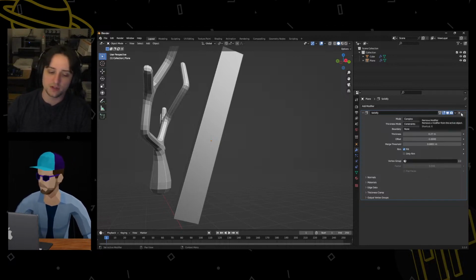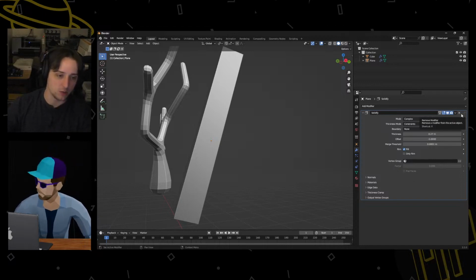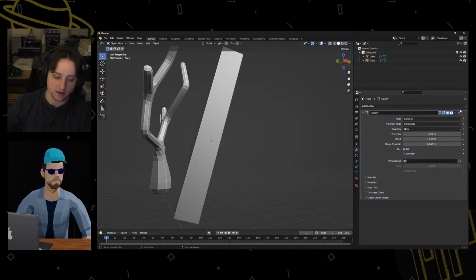You wouldn't want to use this if you were trying to export to a game engine. You would probably want to do it manually, because it's essentially just doubling your vertex count. So you do have to be kind of careful with it. I wouldn't use it if you're going to put a character in a game or something.